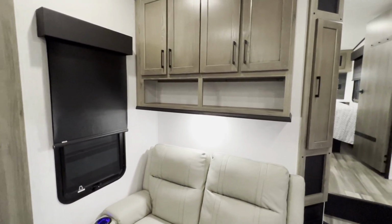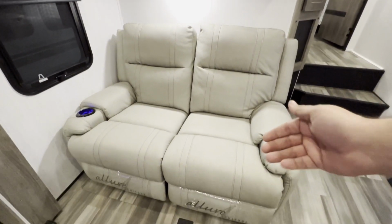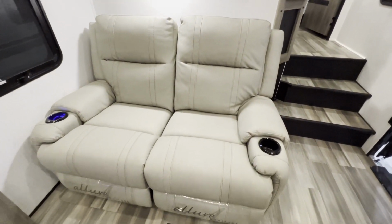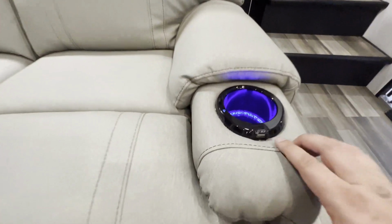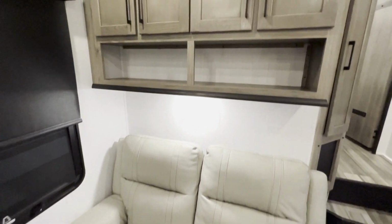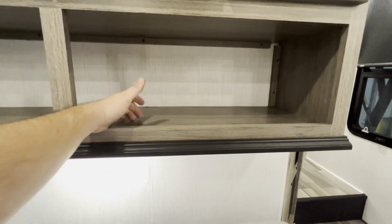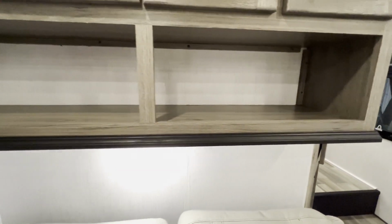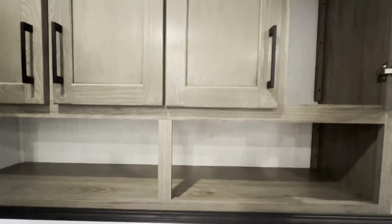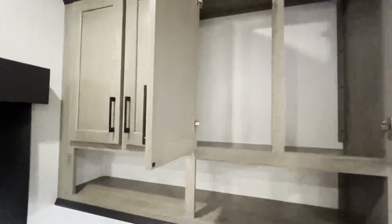All right, so, forgot to show you here above the recliners. Actually, I forgot to show you the recliners in general. So, it's a recliner. You pull it out, they kick out. It's basically a smaller version of that couch. Again, you got the light up cup holders and USB ports. But above it, more storage. So right here, open face storage, you got yourself a little bit of a lip, so you don't have to worry about things falling off. So put your knickknacks in there. Tons of storage space up here, the same on that side as this side. See if that shows up good on the camera for you, which it looks like it does. So we're rocking and a rolling.